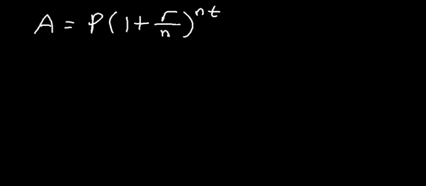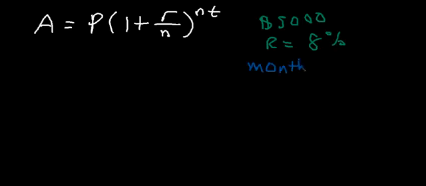So let's say if you have a problem where you invest, let's say $5,000, and the interest rate is 8%, and let's say it's compounded monthly. How many months are in a year? 12 months. So if it's compounded monthly and it's 12, that means your account is going to be credited interest each month in the year, so 12 times a year. N is the number of times that you receive interest per year.